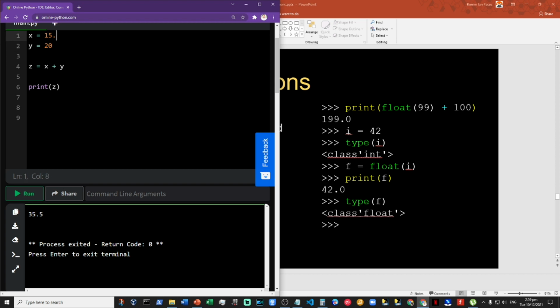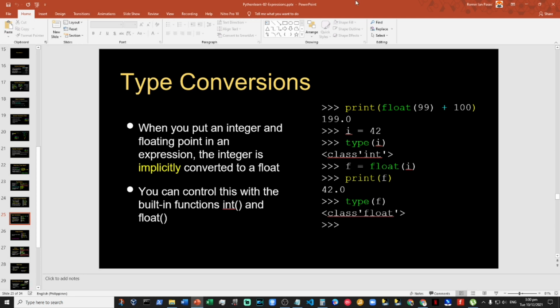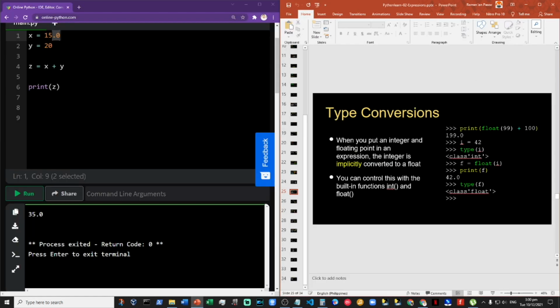But another thing here is, let's say you do something like this. Let's say 15.0. 15 and 15.0 are of the same value, but they are of different types. If we perform this, as you see, 15 plus 20 is 35, but you are now adding 0.0 there. As stated here, when you put an integer and a floating point in an expression, the integer is implicitly converted to a float.